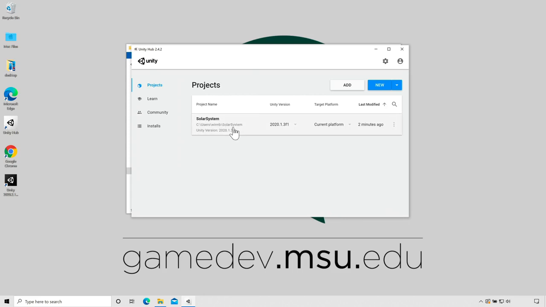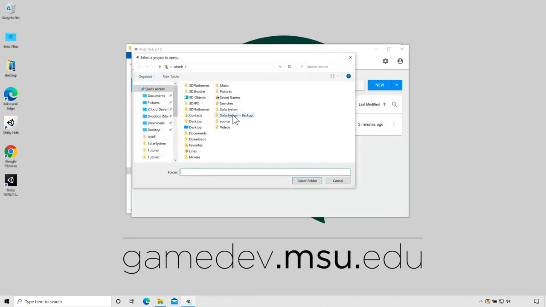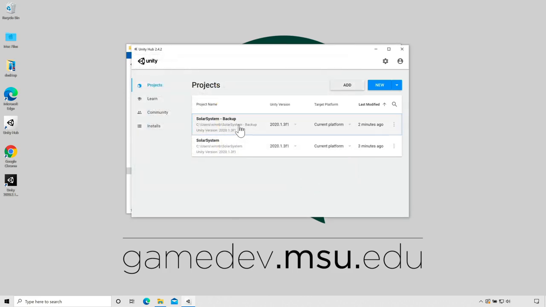Unity Hub just is a reference to files on disk that you've previously added. So to add the backup, I would have to click the add button and then navigate to that solar system backup folder and select it. And that will add it so I can actually open it from Unity Hub if for some reason I wanted to go back to the backup version and open it. Now, the same thing applies to any other project. So if I went and I renamed the folder here, Unity Hub will not be able to find it, and I would have to click add to add it back to the list. So if something disappears from Unity Hub, don't freak out. It might still be on your disk. You just need to add it back into Hub.